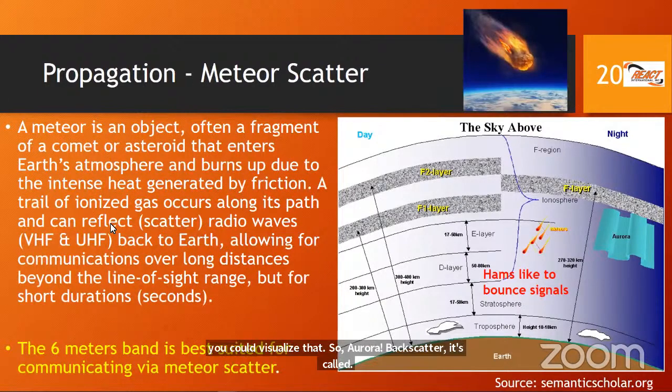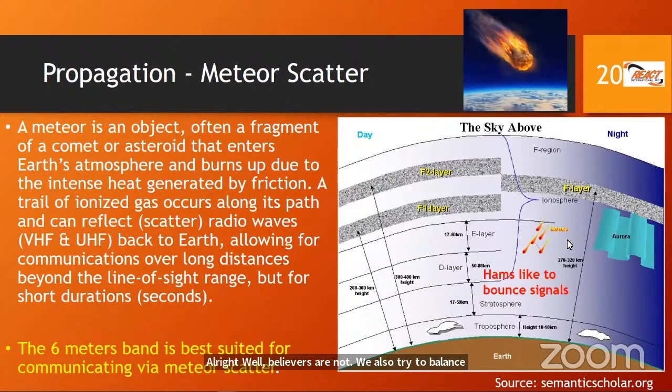All right. Well, believe it or not, we also try to bounce our signals off of meteors. Well, not exactly the meteor itself, but the trail that it leaves behind, right? So some of you in this class who are saying, oh my gosh, really? We do that? That's a thing? Yes, it is. So you're probably wondering how often we get meteors.